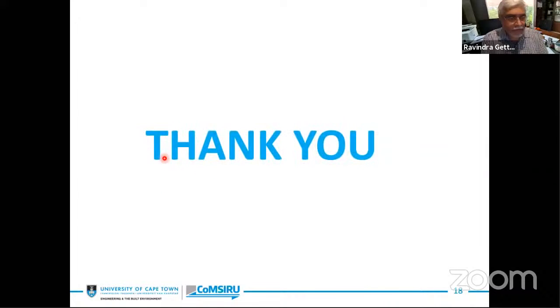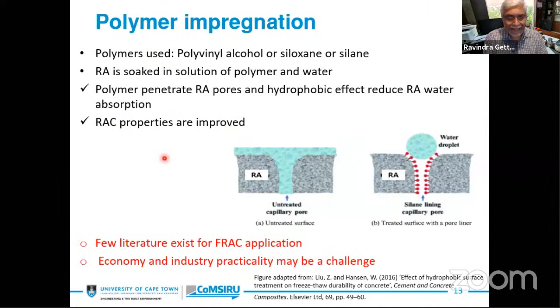Thank you very much for a very clear presentation. We have several questions. One is about the nature of the recycled aggregates. We know that there would be a mix in terms of the concrete grade because your recycled aggregates will come from different demolition sites. So how can you handle that?